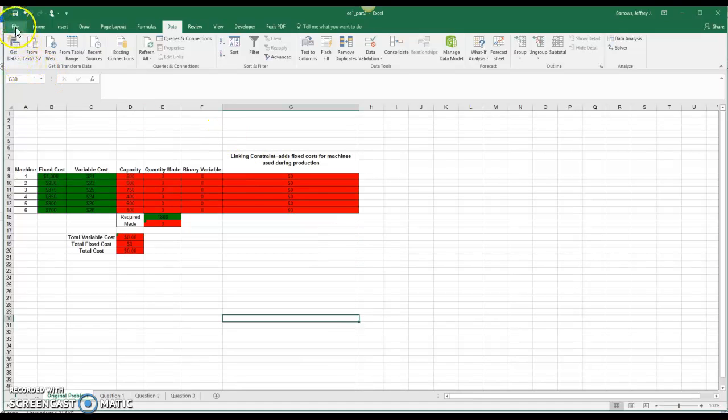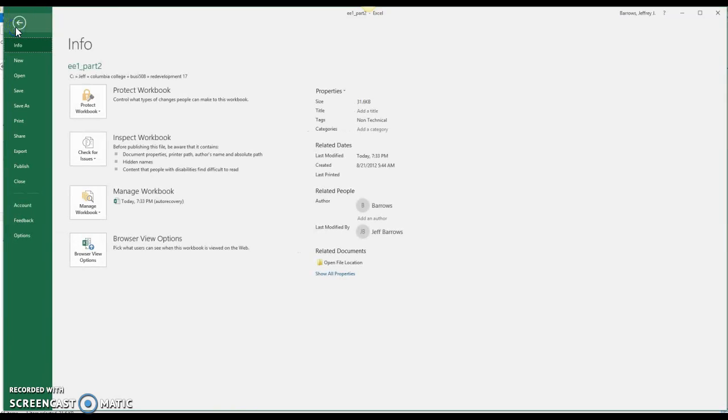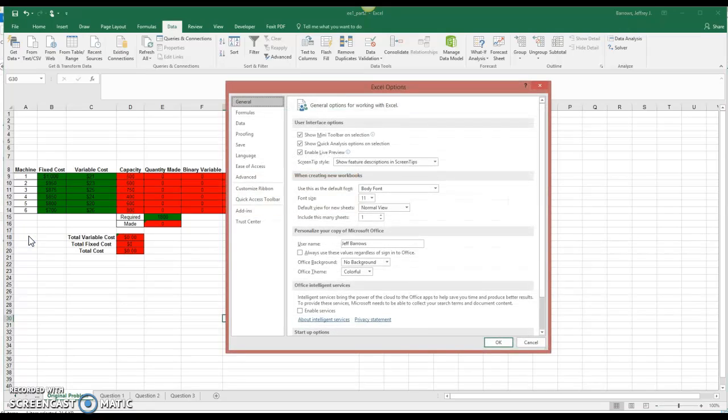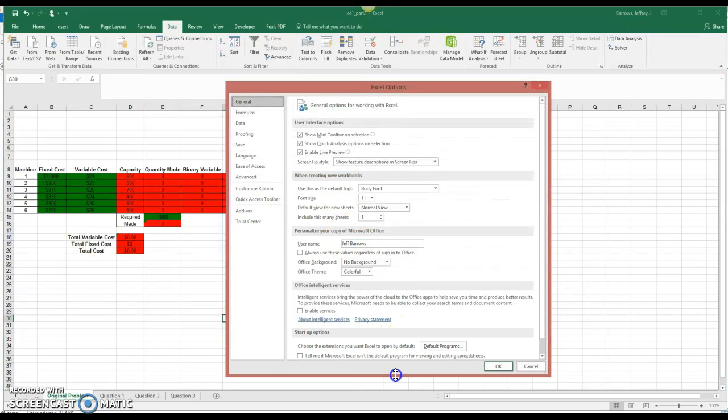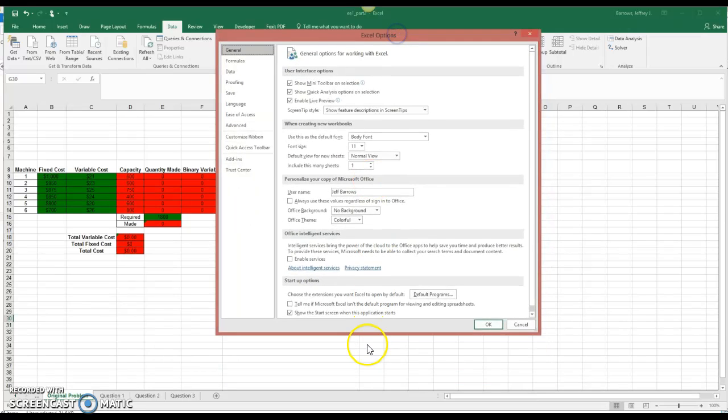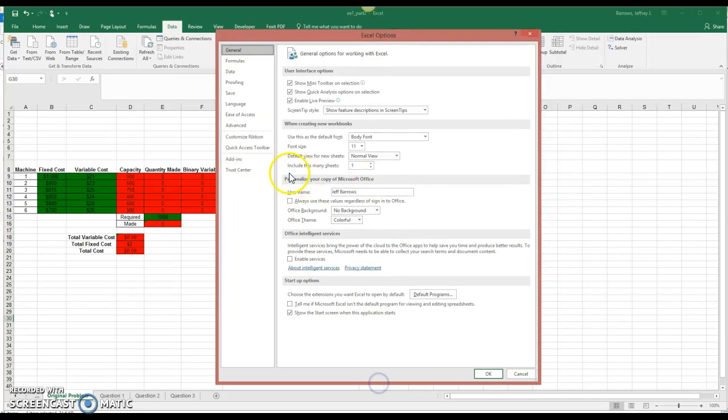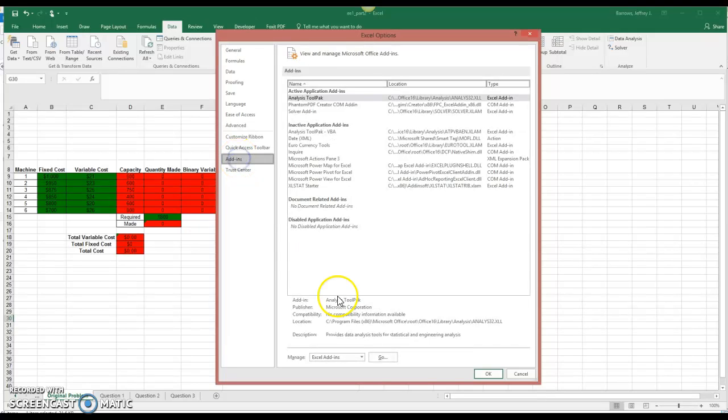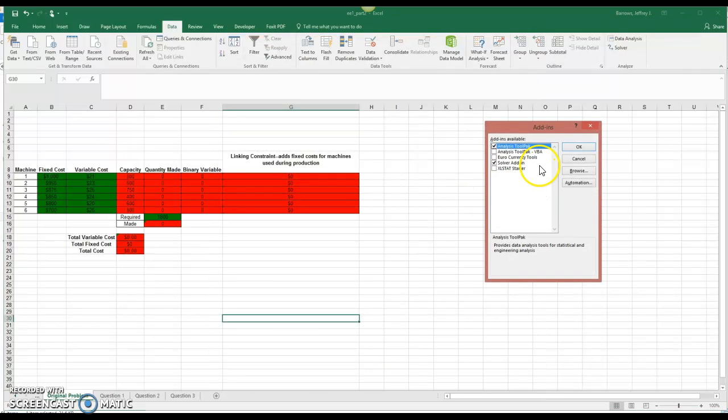So let's go up here to the File option on your ribbon, and let's go down to Options. And down here at the very bottom of this window, let me pull this up here so it's all visible. Let's click on Add-ins, and down here at the very bottom, next to this tag called Manage, there's a drop-down, and let's make sure we click on the Excel add-ins. If you hit Go, you'll get the add-ins pop-up window here. For this first 4 weeks, the option you want to make sure that you have checked is the Solver add-in, and that will give you Solver.